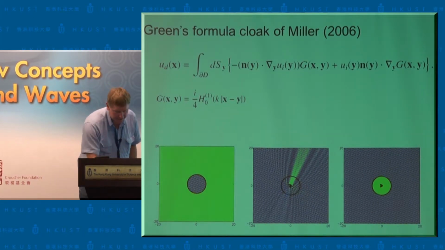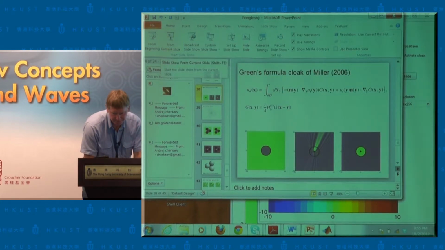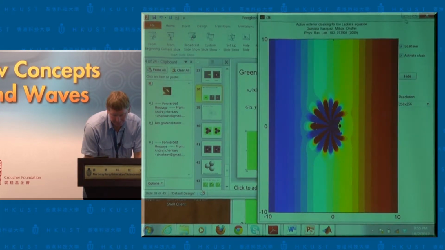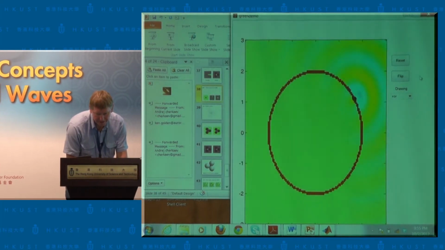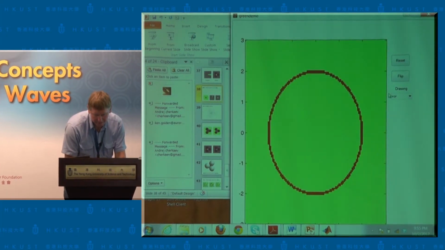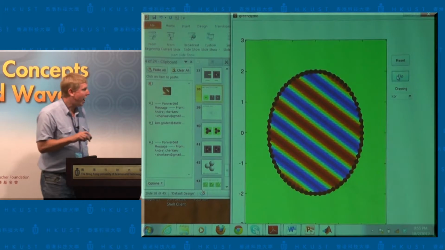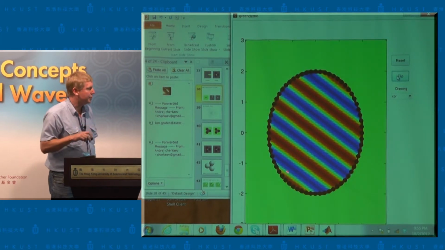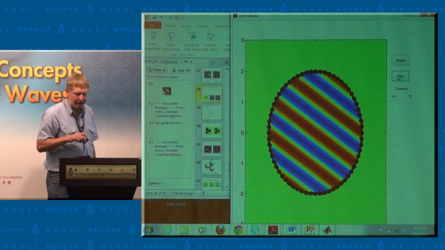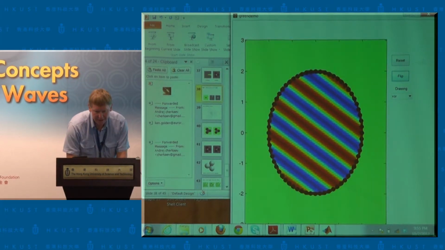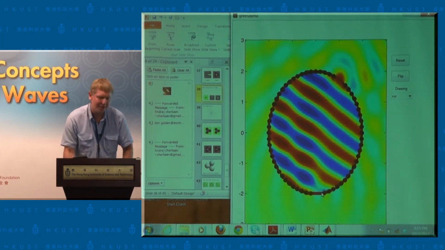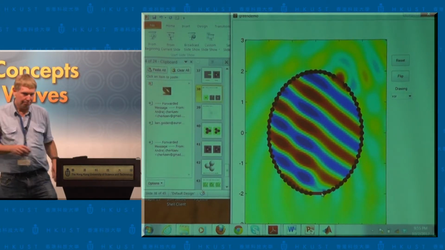If you try that same approach, this shows that you can create a wave which would cancel the incident wave within this region here by putting sources all around the boundary. If you actually try creating gaps, even small gaps, by removing those sources, you don't get anything like a cloaked field at all.